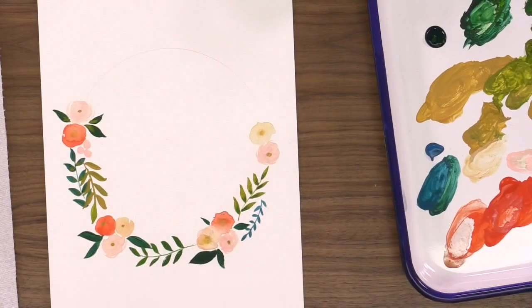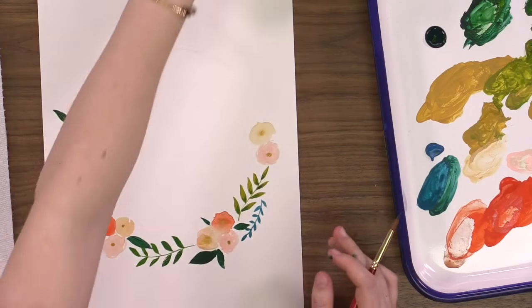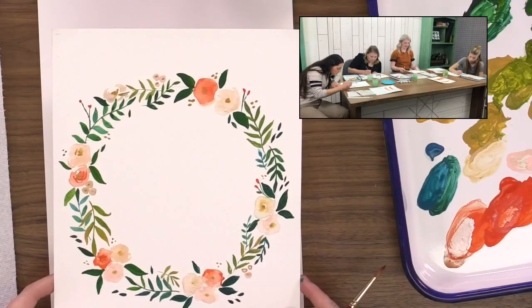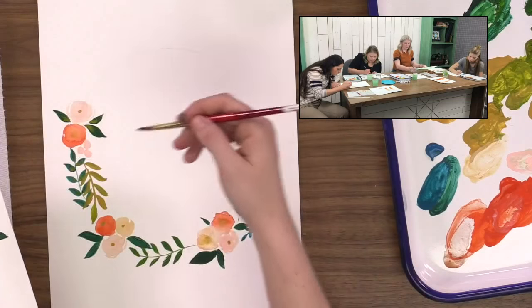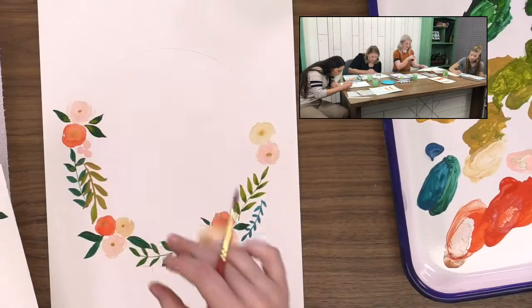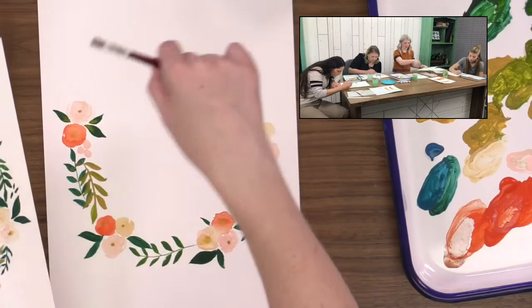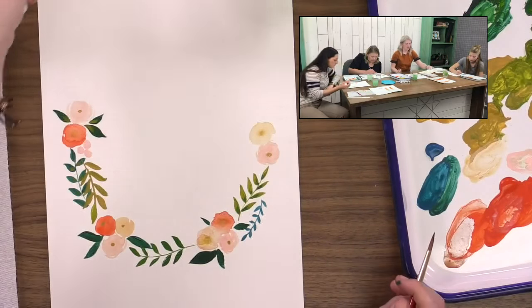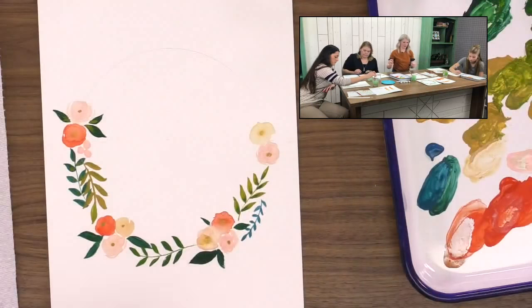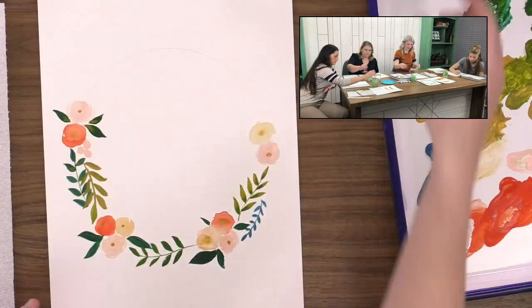Crazy, at the beginning I thought this was going to be so complicated, but since we're doing it in baby steps, it's feeling so much easier. Yeah. Sometimes when you see something like this that has a lot of elements, you think it's going to be really hard. But you fall into a rhythm: set of flowers, then set of sprigs, and then set of flowers. You do that all the way around, and then you just do the small stuff, so it's not as overwhelming as you might think. Okay, so I'm gonna do another set of leaves.